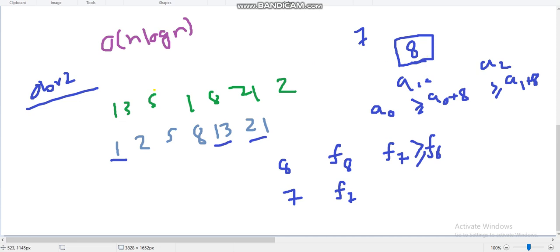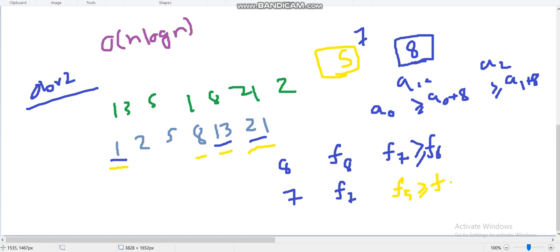So if we take 7, we will take 1, let's consider this as 5, because 7 will yield us the same answer, so I want to give you different answers. So if we consider the difference as 5, then the first element will be 1, the second element will be 8, the third element will be 13, and the fourth element will be 21. So we can take 4 elements, so we can obviously say f5 is greater than or equal to f8.